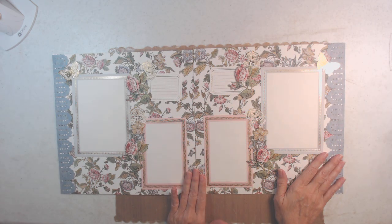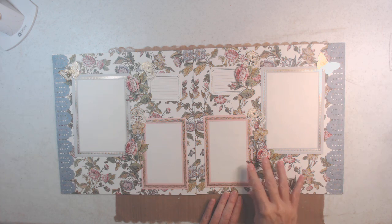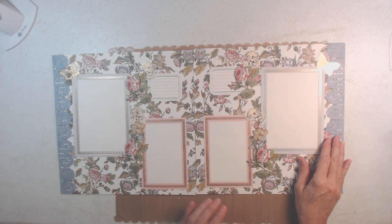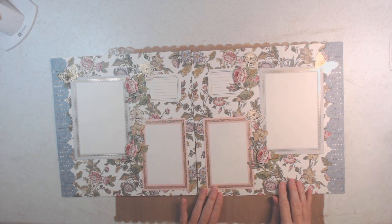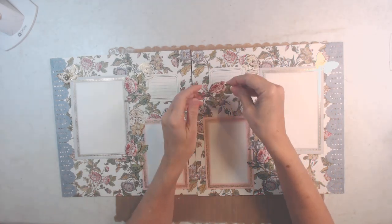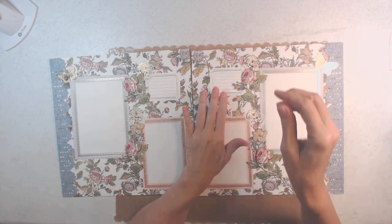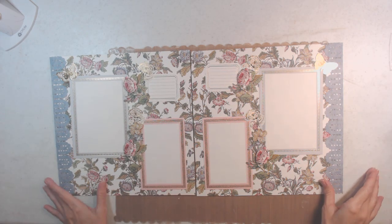I think it's so hard to use this paper and the flowers get lost. So that's why you see them close to the borders so that they pop a little. It's just harder for me, maybe not for you. But I think it would look better, let me see. I think it looks better right here. So that's what I would do. Just pull it off so it doesn't write on the journaling. So anyway, that's what we're going to do. So let's put this off to the side and pull out what we need.